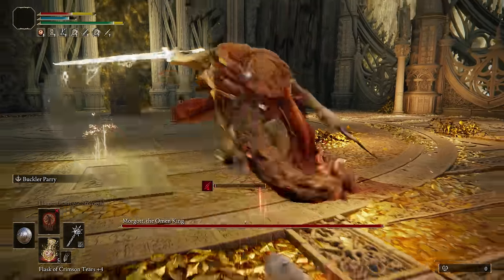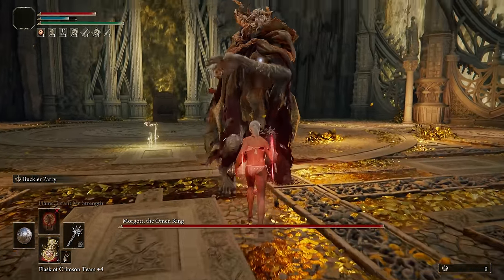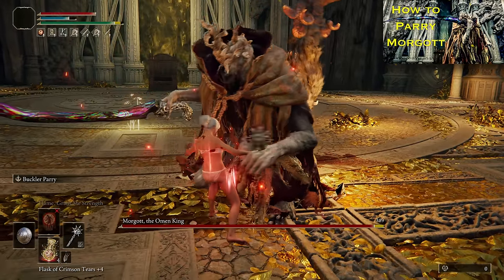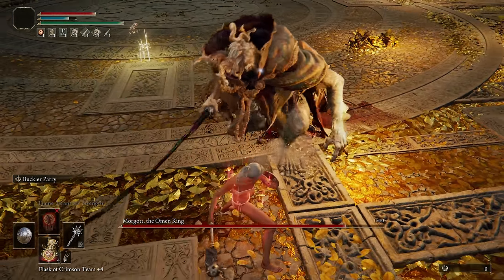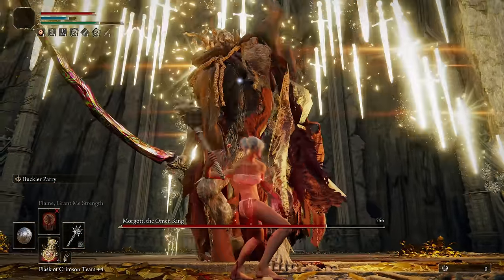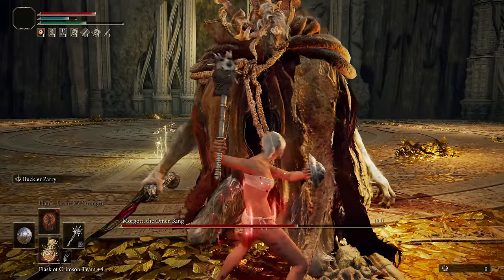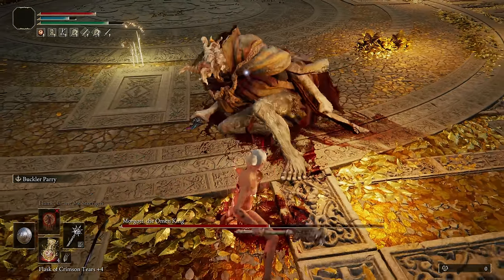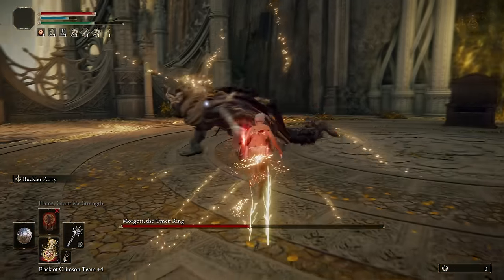For Morgott at RL1, I'd actually recommend parrying, despite my continuing belief that he's the hardest boss in the game to parry. It just allows you to control the fight so much more. Trying to trade with Morgott, even with a fast weapon like this, is a nightmare because of how easy it is to get tagged by any of those super quick combos.